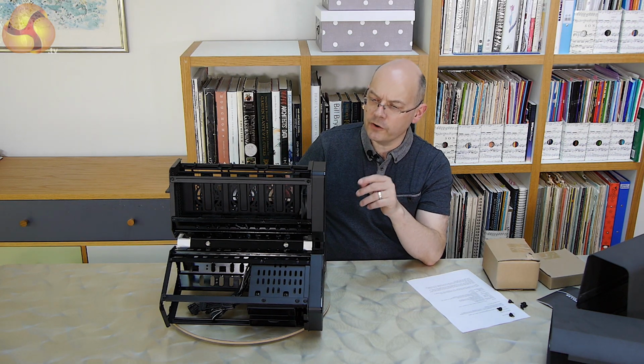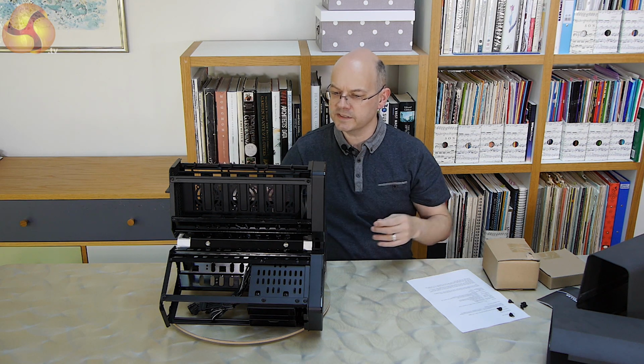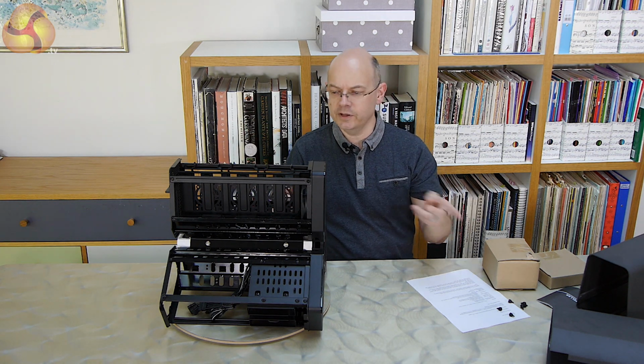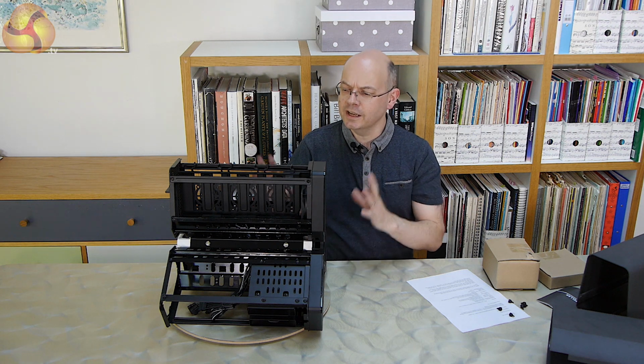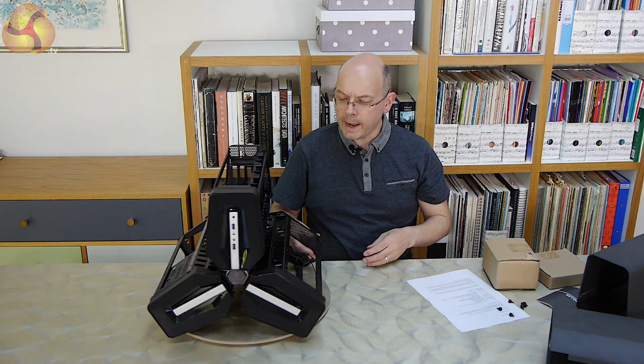DeepCool has actually very recently announced they have a version of this case where the top cabin, the graphics cabin, instead of made in aluminium, is going to be some sort of clear plastic, so it'll all be on show, which actually sounds quite funky. I quite like the idea of that.